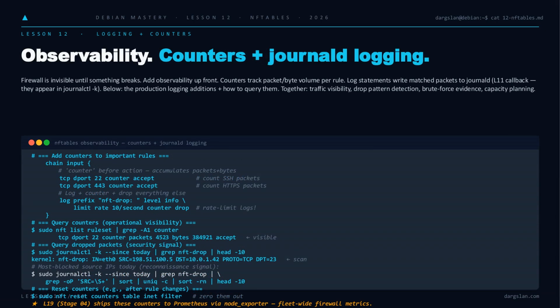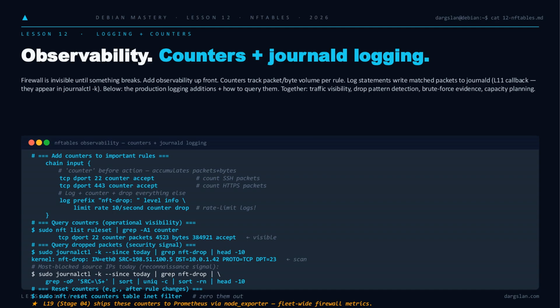Now, a firewall you can't see is a firewall you can't trust, so let's bolt on observability before something breaks. Drop the counter keyword in front of an action, and nftables accumulates packets and bytes per rule, queryable anytime with nft list ruleset. For the default drop path, chain a log prefix with level info, rate limit it to 10 per second so a scan can't flood journald, then drop.